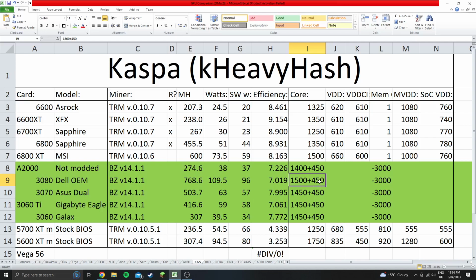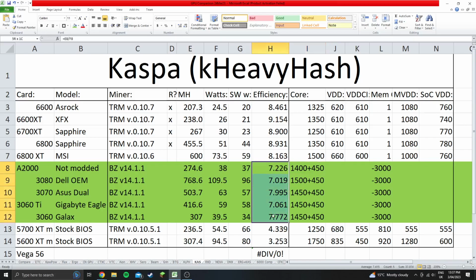And the offset, you're better off having the offset higher and the clock lower in terms of efficiency. But if you wanted max hash rate, you'd be better off lowering the offset and increasing the locked core. And then the A2000 was a bit more efficient down at 1400. But pretty much around that 1400 to 1500 mark is the sweet spot for Kaspa.